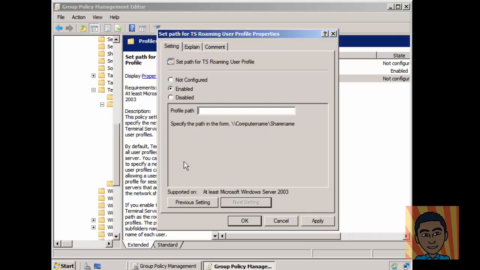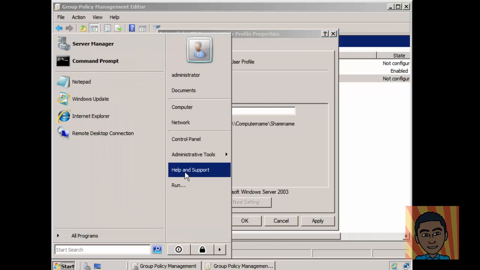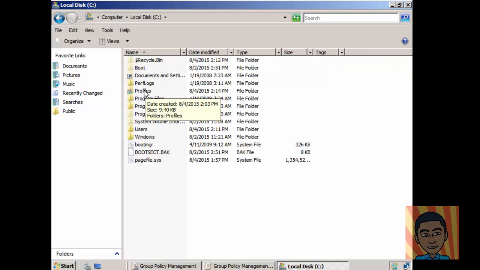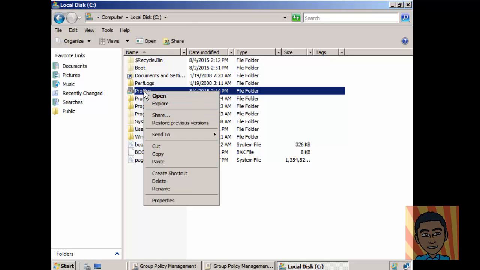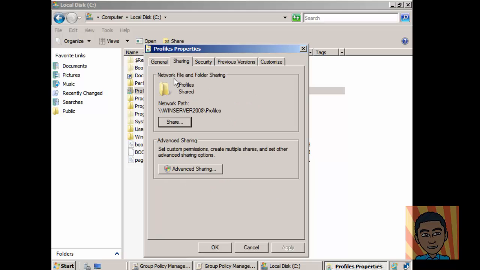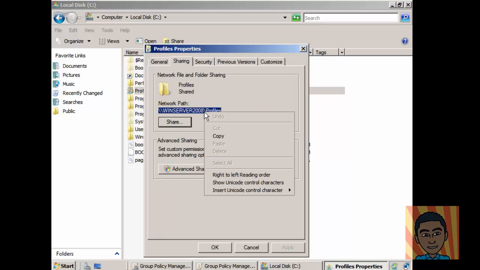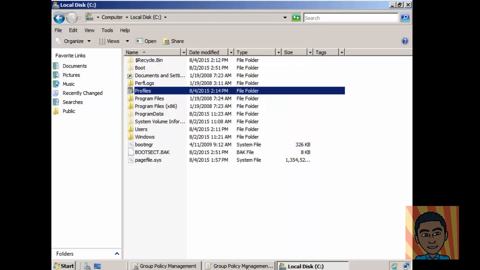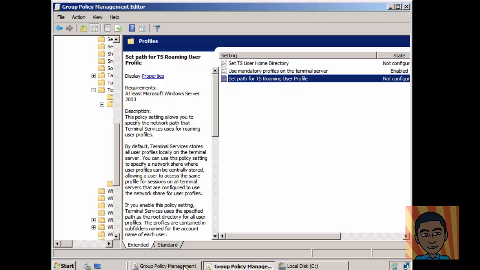So we need to navigate back to our local disk, to computer, local disk, and you see our profiles folder here. You want to select this, right click, properties, go to sharing, and you see this network path here. You want to copy this path, going back to our group policy management section.